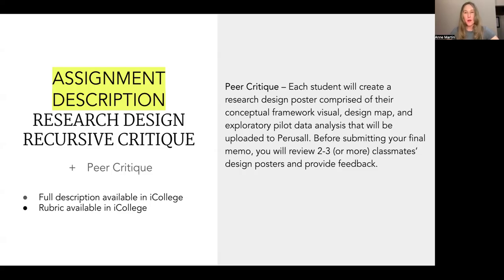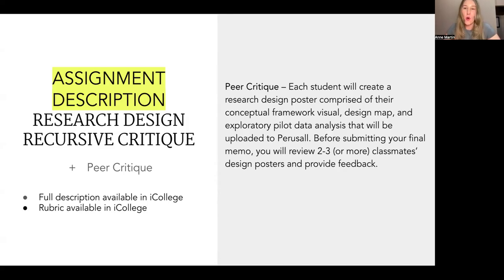So the research design poster has your conceptual framework visual, your research design map, and your exploratory pilot data analysis. So for all of you, you will have your research design poster posted and everyone can go in and give you kudos and feedback and suggestions based on the alignment of your design.